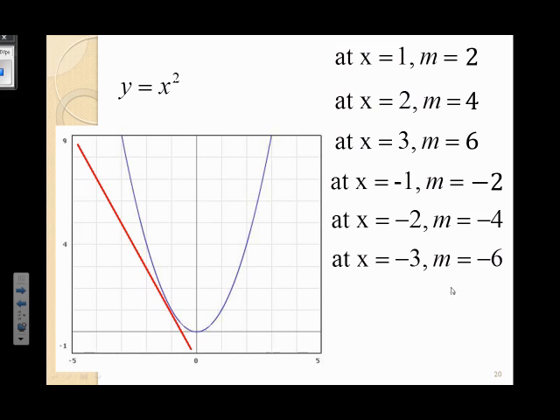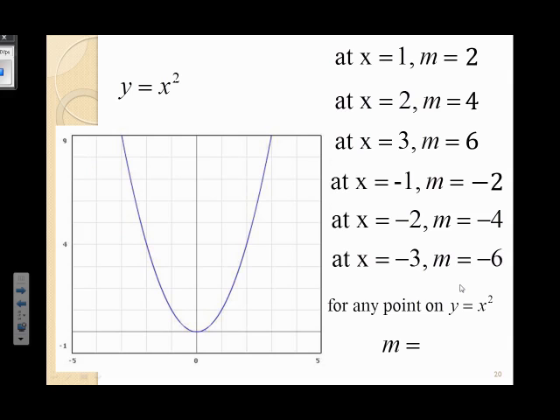So we look at this and say, wow, we can do this and find the slope at any particular point. We can find the derivative at any particular point by taking the tangent line at that point and finding the slope of that line. So again, slope and the derivative are the same thing. Now, if we wanted to do this for any point on this curve, we can draw the tangent line and do it every time.